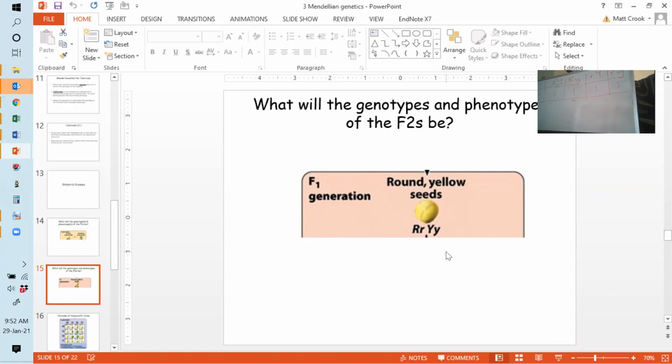That's all right. The reason is this individual doesn't really matter. All it's doing is making sure that we see the recessive allele in our unknown. So this individual will have double dominant, this will be round and green, this will be wrinkled and yellow, this will be wrinkled and green. And because these alleles are segregating independently and randomly, we'll get a 1 to 1 to 1 to 1 ratio.